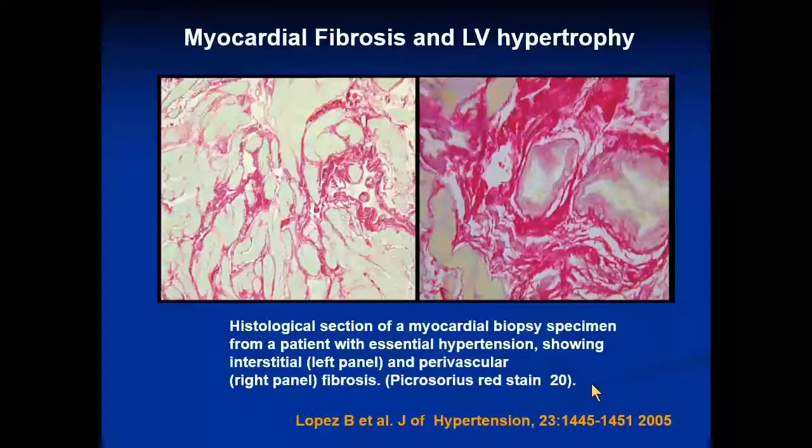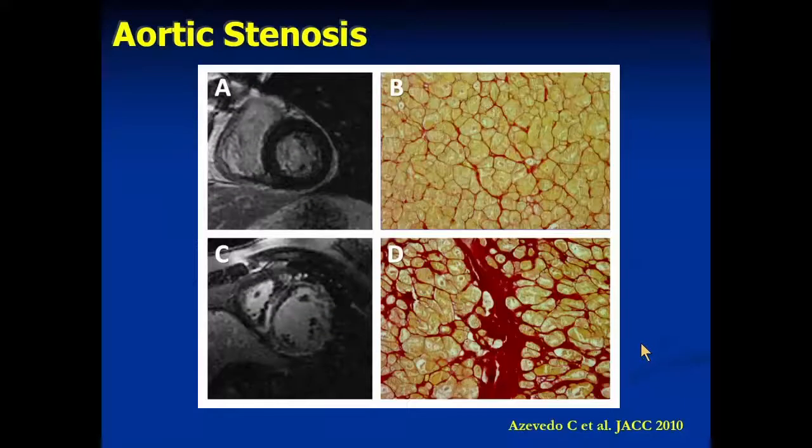Are we going to do MR in patients with pure hypertension? I think that in the future, yes. Right now, we don't. But this comes from a study that clearly demonstrates that in patients with hypertension, there is a very strong component of fibrosis. And if you're talking about hypertrophy of the left ventricle created by aortic stenosis, the presence of fibrosis is related to prognosis, even after you replace the valve.